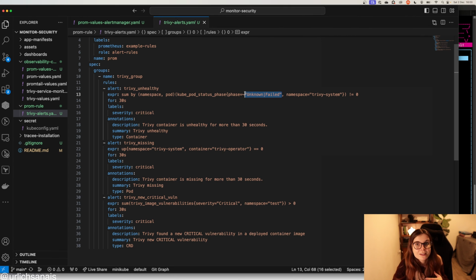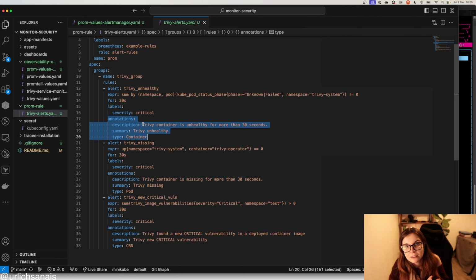So for example, if there's a vulnerability report that has failed or nobody really knows what's going on with it, that's when this alert should fire. Here it has to fire for 30 seconds until we are notified. The label of it is critical. Here are the annotations, so basically different metadata relating to that alert.